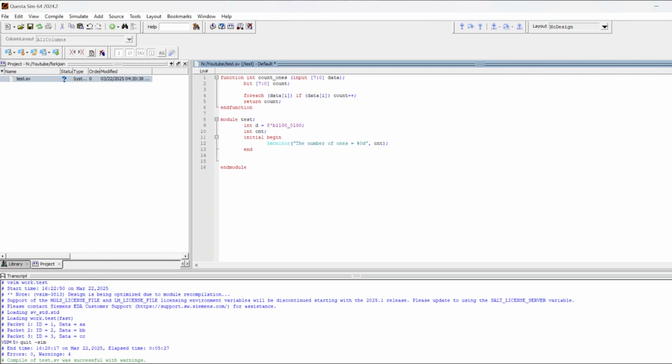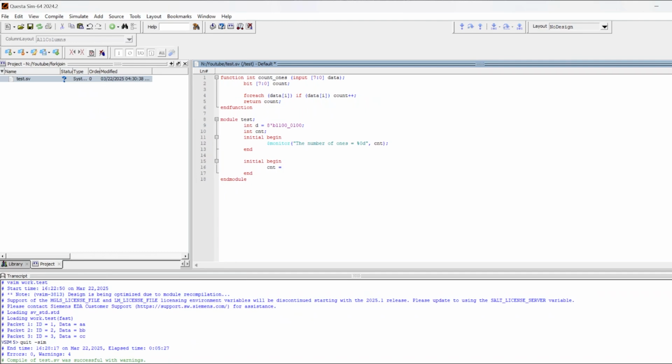Now I will write another initial block. So inside this initial begin, I will call the function.